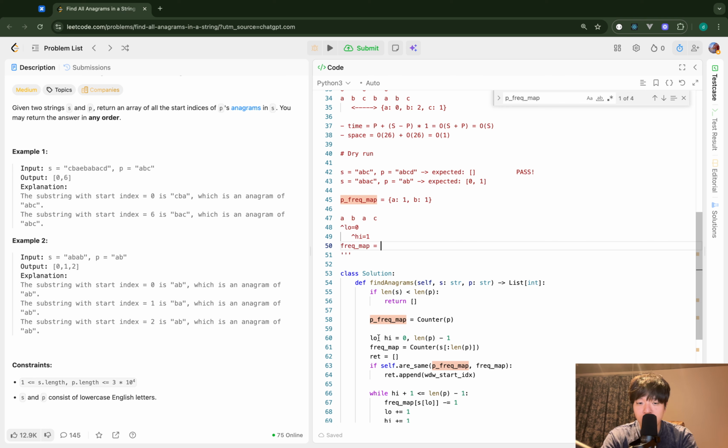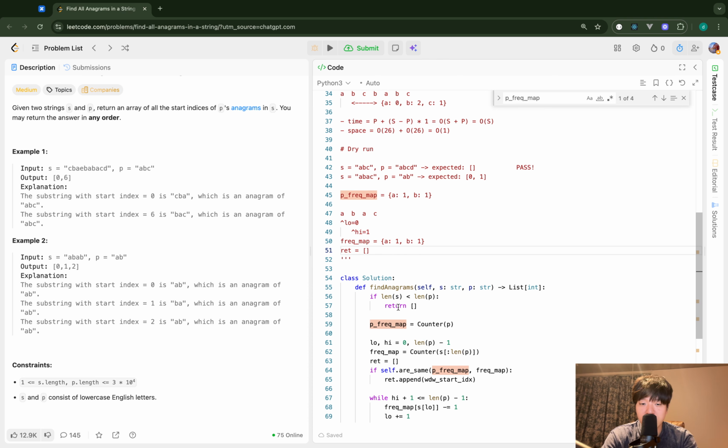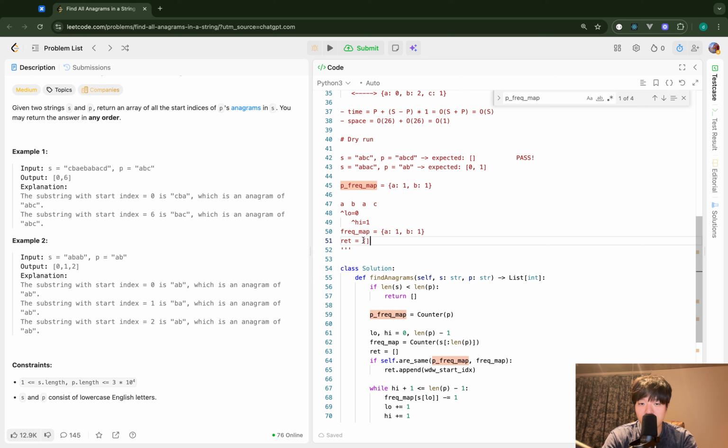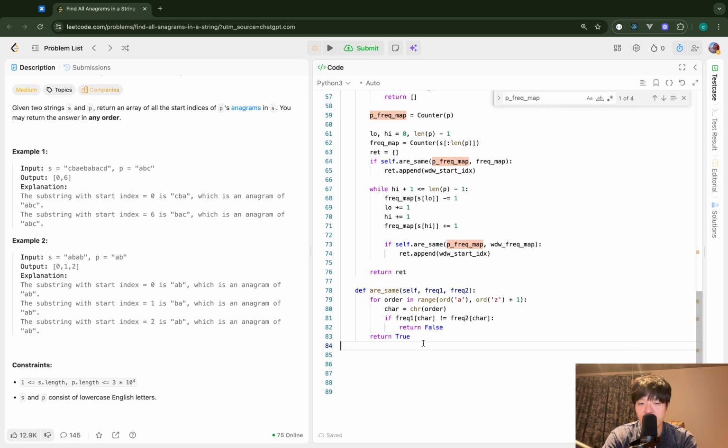And the frequency map of s begins with the prefix of length 2 of s, which is ab. Now I initiate the return list, and in line 64, I compare the two frequency maps, and I trust this helper method.